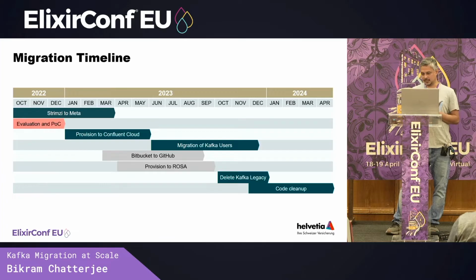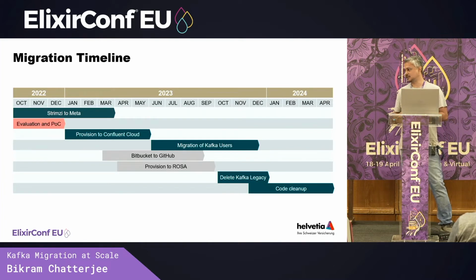And then, in the meantime, the old resources were getting freed. They were not necessary anymore. To reduce cost, we started to decommission them. And finally, we ended up with the code cleanup. Since we have been reusing Elixir components at different stages, it gave us the flexibility of doing some work in parallel, concurrently. So we managed to save some time for the other two migrations which are not related to the Kafka infrastructure migration.